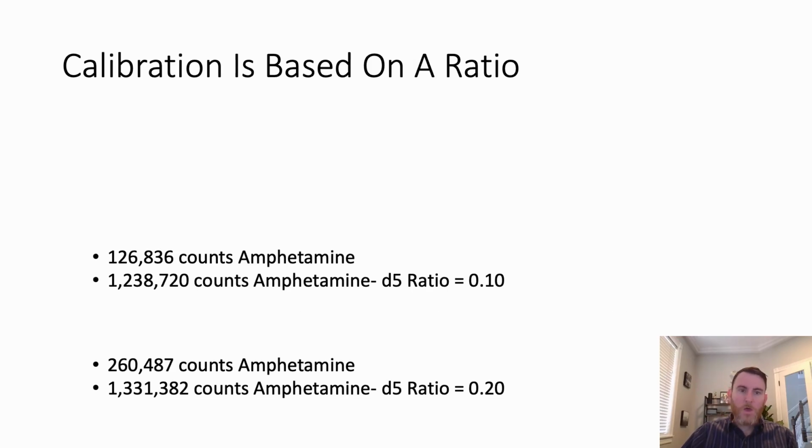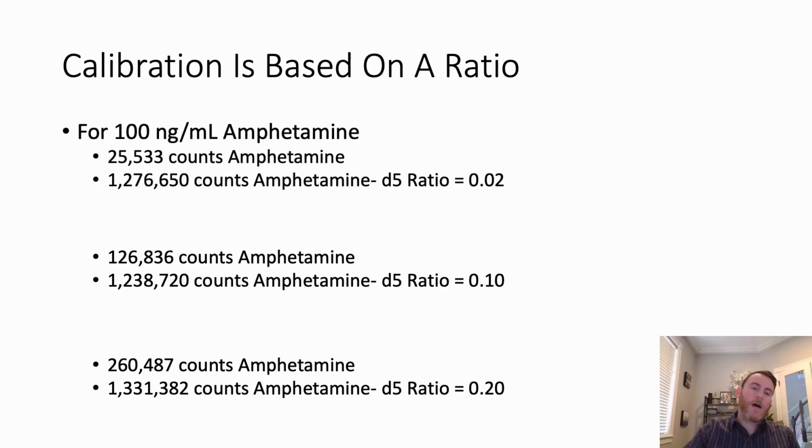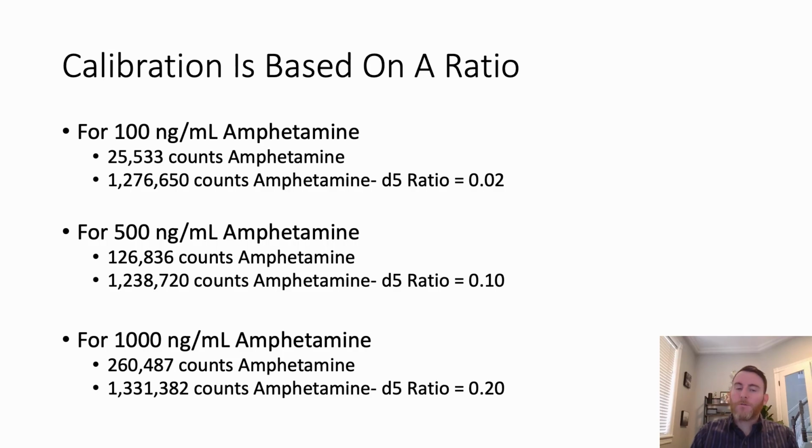But what does that look like? So here's an example of amphetamine here. So for 100 nanograms per milliliter of amphetamine, you can see that there are three different calibrators in this particular case. So you've got a 100, a 500, and a 1000. And if you were to add the same volume of internal standard before you begin acquiring these samples, so this would be part of your sample extraction, and you have this 100 nanogram per mil of amphetamine, and you have added a given amount of internal standard.